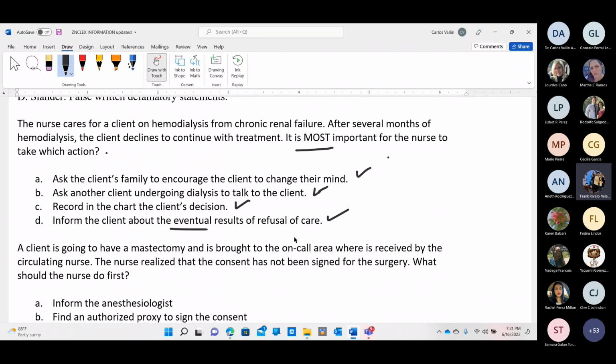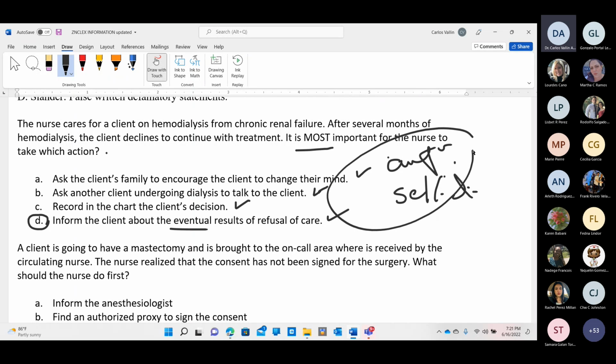D. D, of course. D as in diamond. Why? Because the client can refuse treatment based on the ethical principle of autonomy and the legal principle of the Self-Determination Act. We agreed about this previously. But what is a requirement of being able to give consent or refusal, what is necessary for autonomy, is to be informed. Yes, being informed.